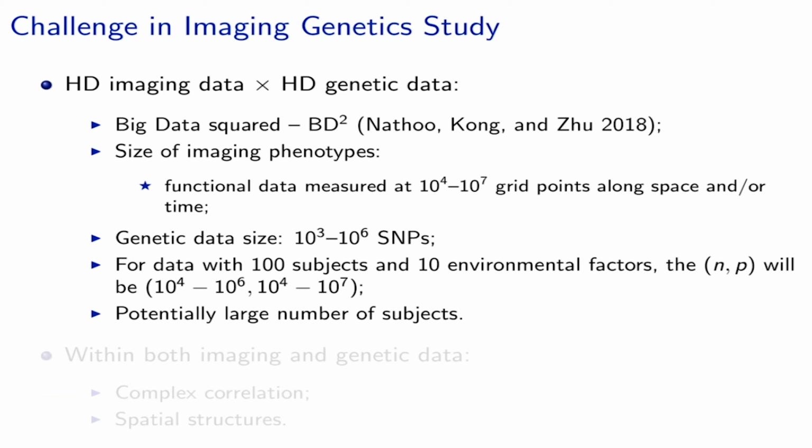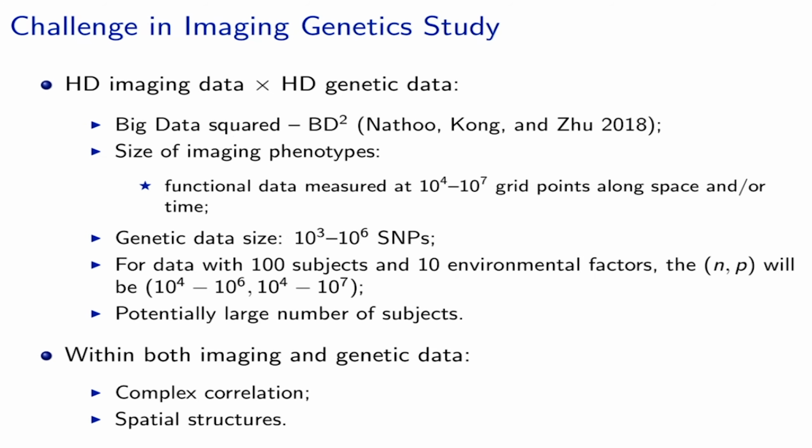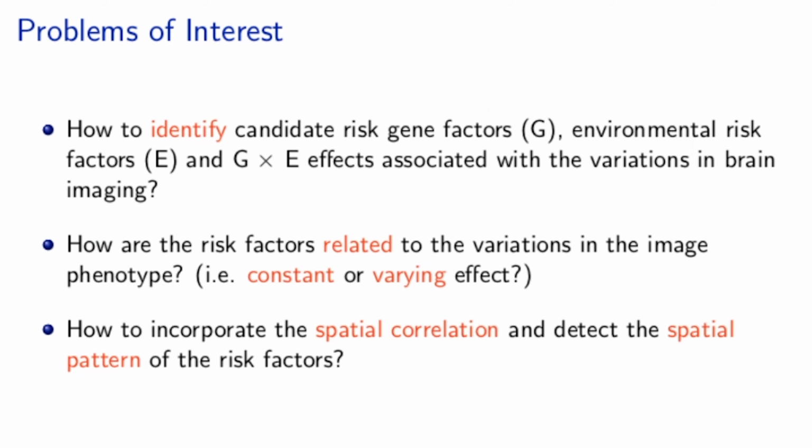The high dimensionality in the imaging data and genetic data causes problems for both the analysis methodology and the computation. And within both imaging and genetic data, we have complex correlations and certain spatial structure that we want to keep in our analysis. So it also increases the difficulty in analyzing this problem.